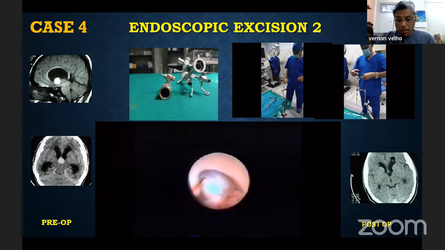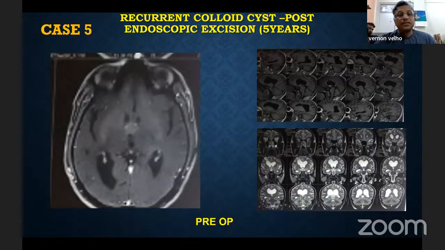So here we got a very good excision. Of course, 100% excision with an endoscope, even with the bimanual technique, or unless you use the dry technique, means you go with a sheath inside, collapse the ventricle just like a transcortical, and excise it with 2 hands. It is difficult to remove it completely. So we had removed this, but after 5 years, this patient came back with this colloid cyst. If you see here, the colloid cyst has recurred.